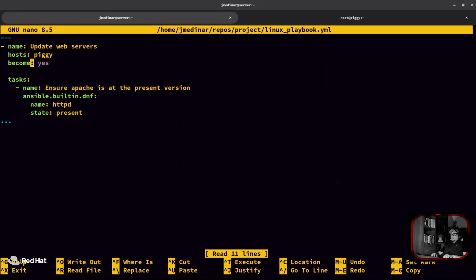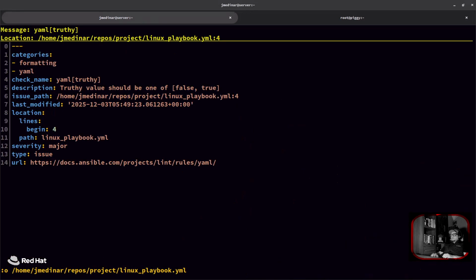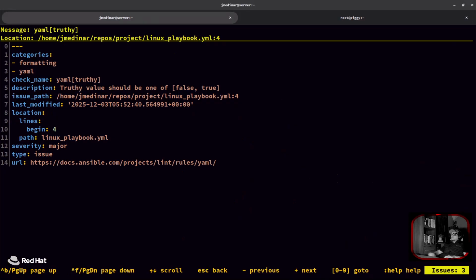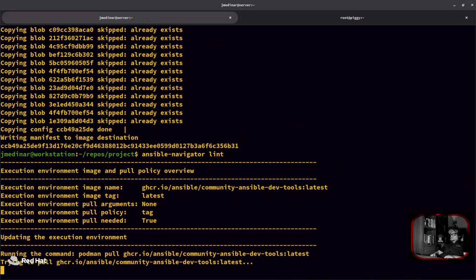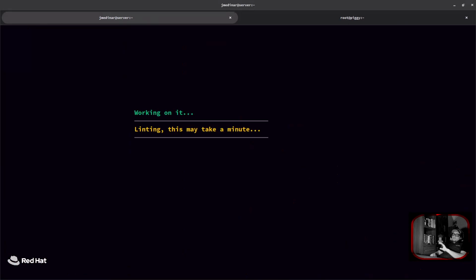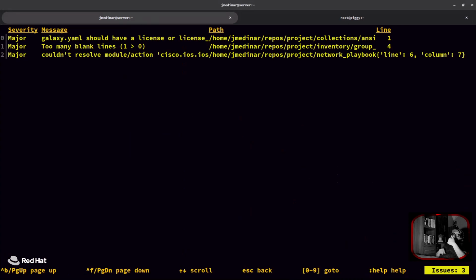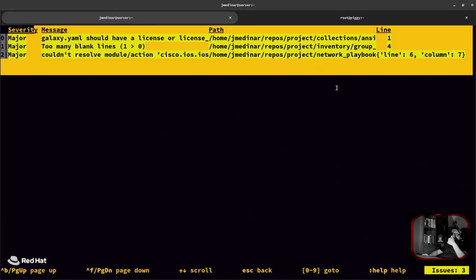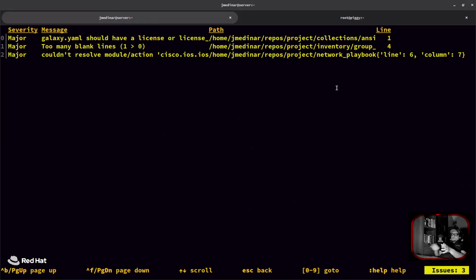We can come over here and fix it. And now that is fixed, well, I hit escape, but you don't need to hit escape. It will automatically take you to the previous screen and you should see that the error is no longer in the list. So the Ansible Navigator allows you to fix things one by one without leaving the Ansible Navigator itself.